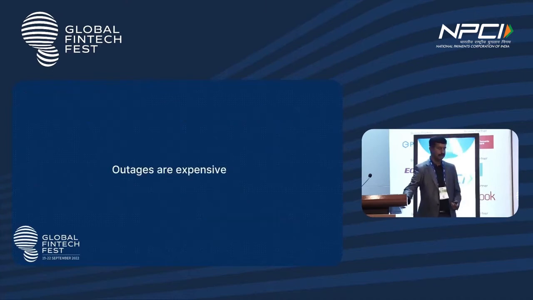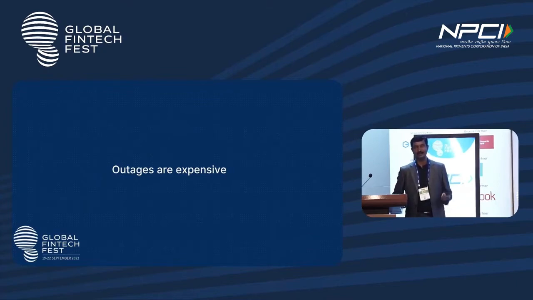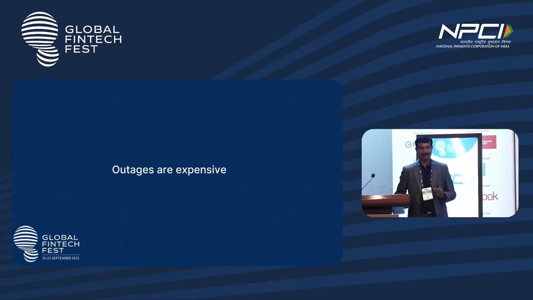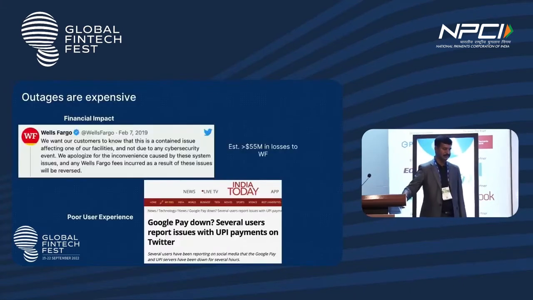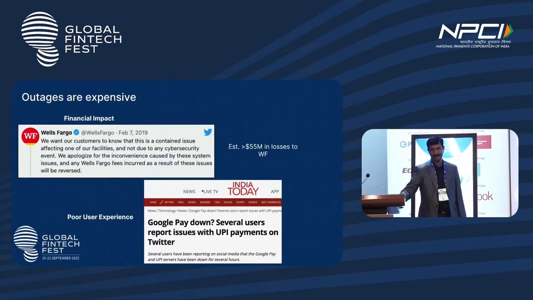So that's really what they had to do. And why outages, or why resilience, is so important is because, in order to talk about resilience importance, you can also say why outages are bad, right? Outages are always expensive. Some of the examples you can see are both related to fintech or the finance market.